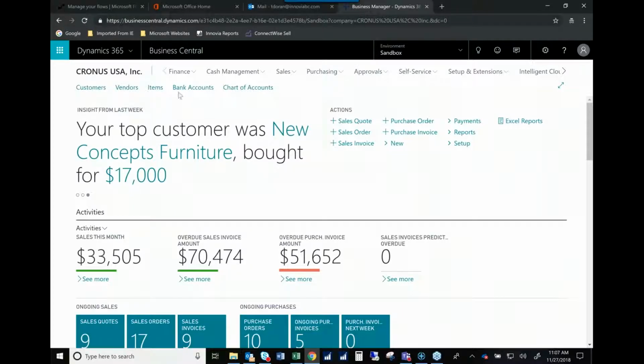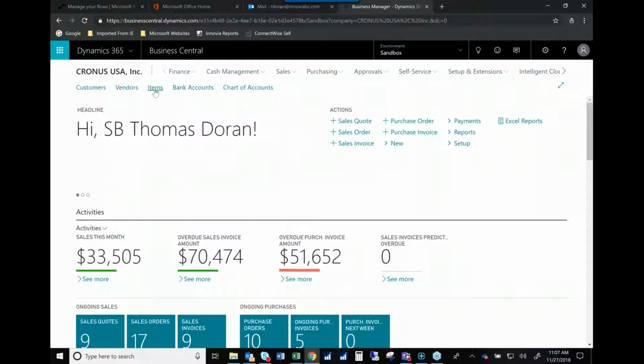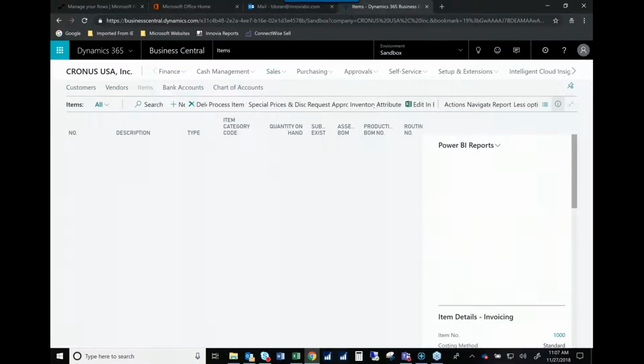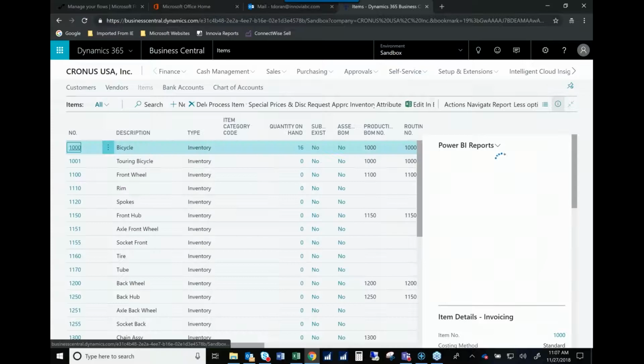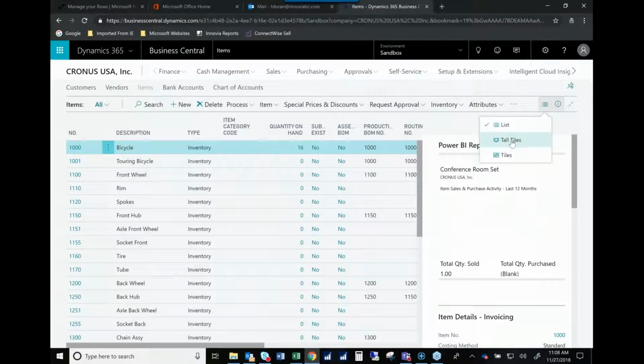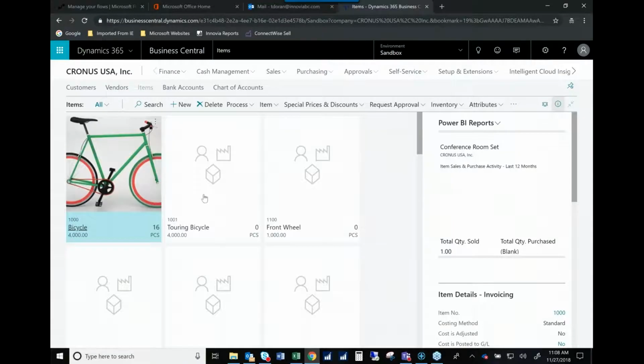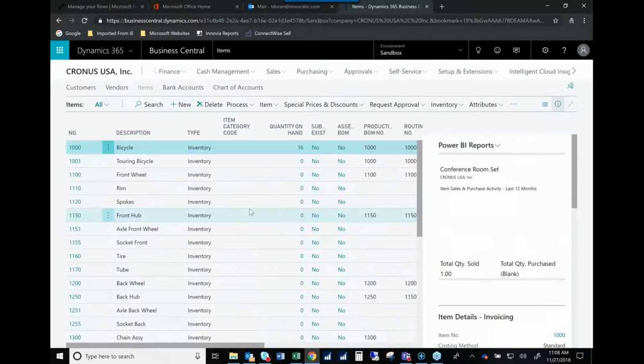So now if I take a look here at my items, you'll see that these are going to be presented in a list form. I could also see these in a more graphical form if I chose. So if we've got pictures that are really important to us, I could take a look at tiles and it'll show me the pictures that go along with these items if I like. For this demo, I'm going to stick with my list just because I think it gives us a little bit more information that'll be easier for us to digest.